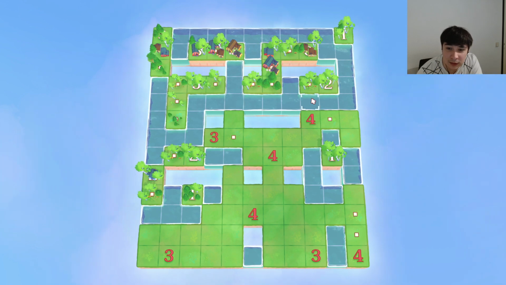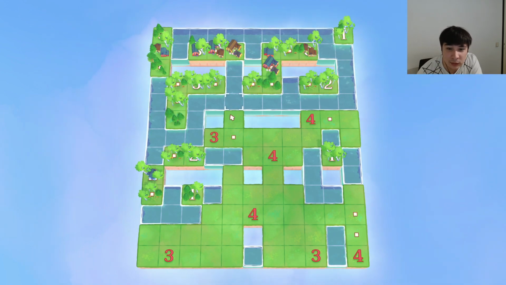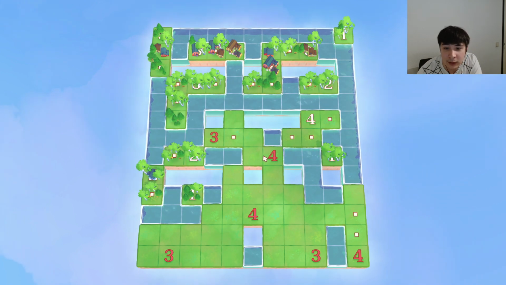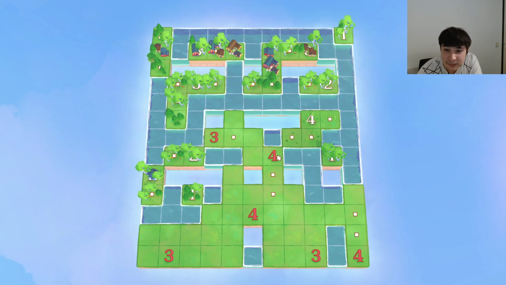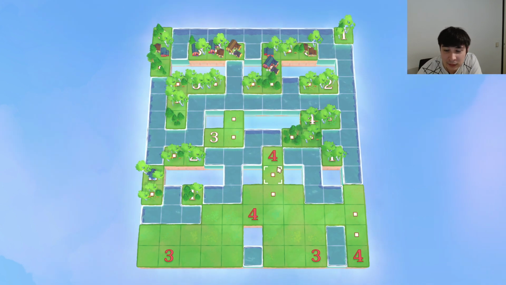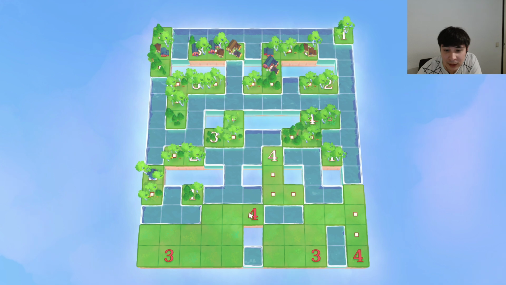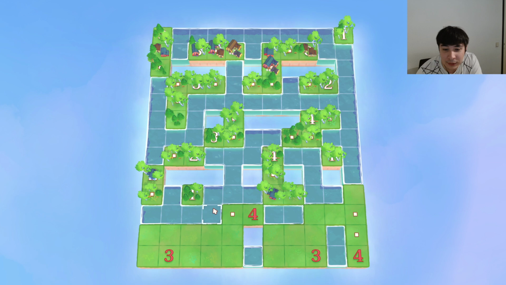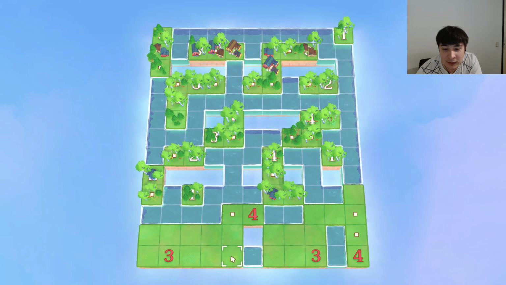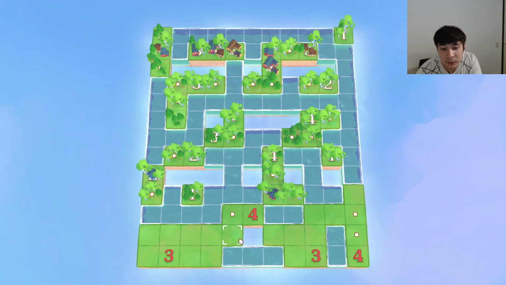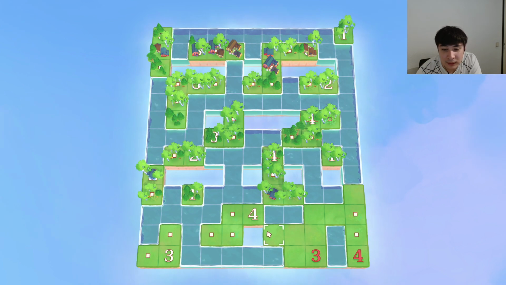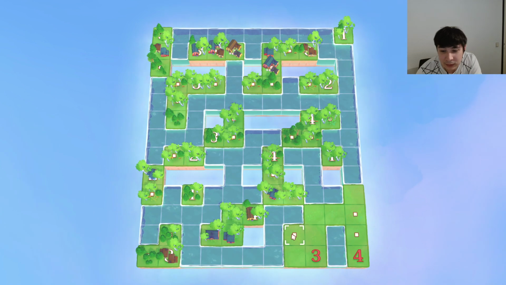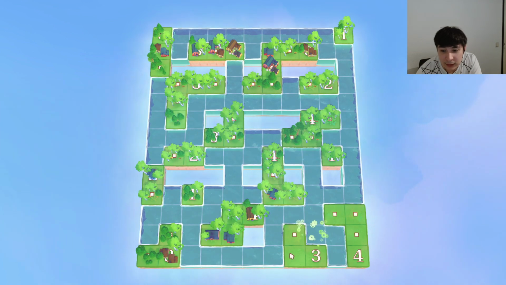This bit of water here needs to connect to the bottom. It can't do it through this passageway here because that's blocked by the 3. It has to go around the 4 like so. Okay, this opens it up a lot. This bit of water here needs to go down to connect. Oh, this 4 goes to the right because of that 4. This bit of water here connects as well, and now this little chunk connects through the bottommost row. So we have this resolution for the 4 and the 3. This 3 connects to this spot to prevent pools, and there we go.